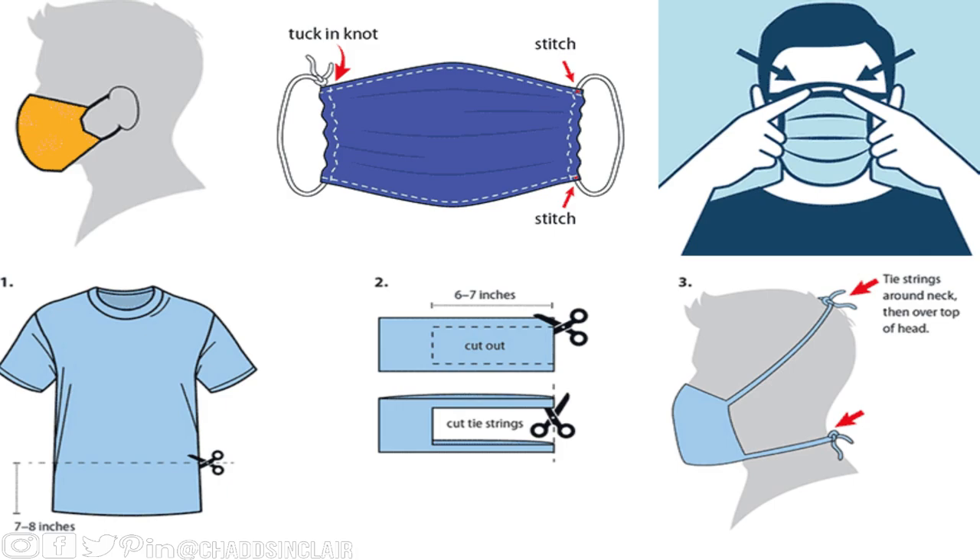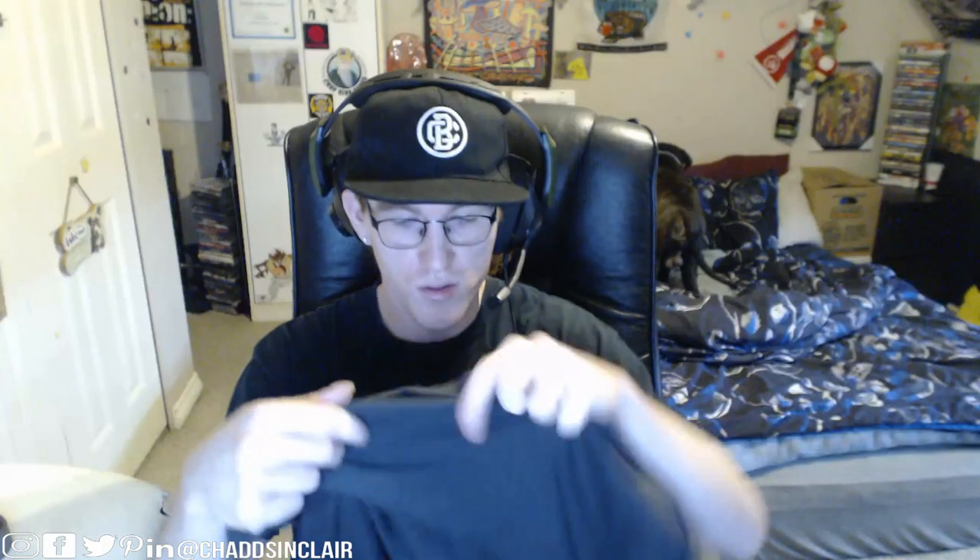Test number two. It doesn't seem to work too good. They even show these homemade masks made from shirts and towels and stuff, so I'm going to try one of these as well. I'll go single layer and then I'll try double layer. Single layer did not work. We'll try double layer now.